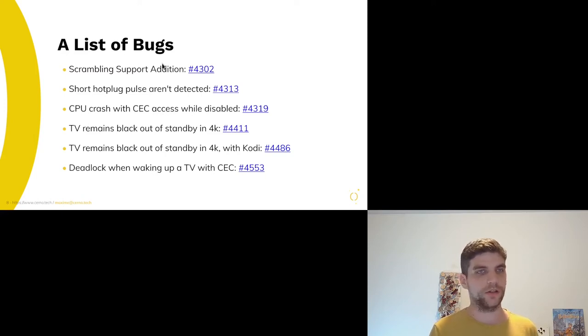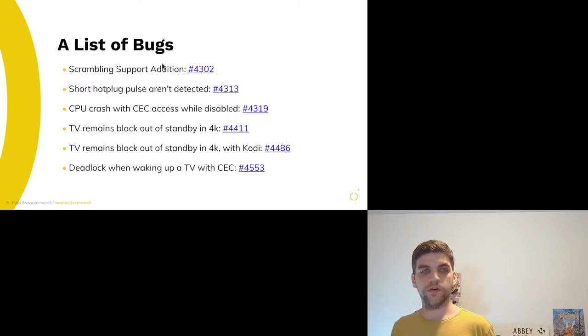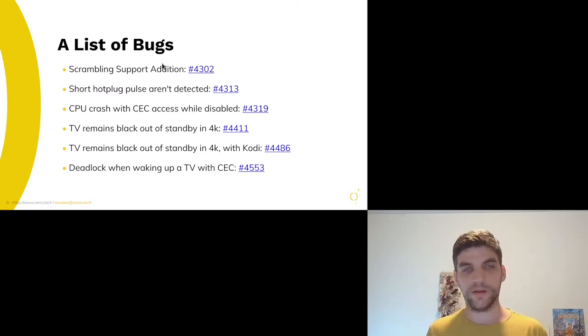Obviously, 10 seconds is quite a lot, so disconnecting and reconnecting might be an issue if you do it fast enough, or if you have something on the other end that toggles the hot plug line fast enough. And then you have support for interrupt-based hot plug detection, which is better since you can react to all of those events. But not all drivers or platforms support it. And it's basically what was happening for the Raspberry Pi 4. Not all Raspberry Pis were able to rely on interrupts, and there were some issues with some of them on the GPIO that provided the HPD signal. And so you wouldn't be able to use interrupts on those.